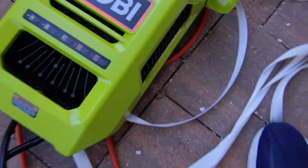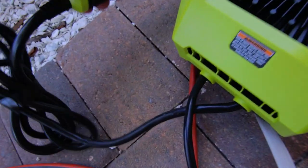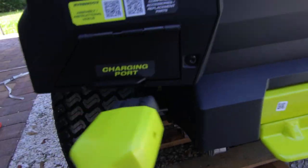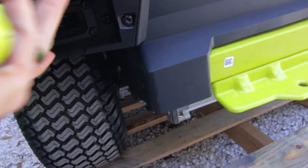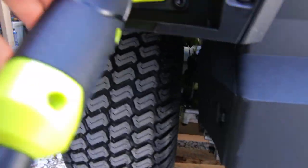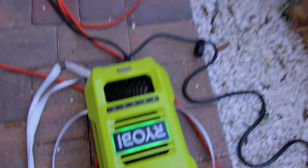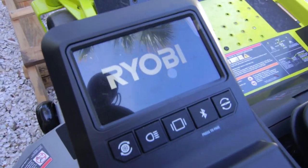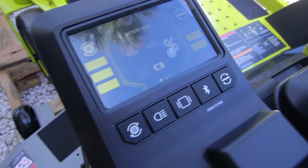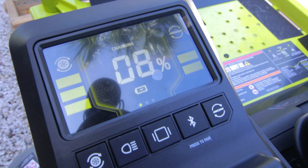All right, so I've plugged that in. That's got a nice little glowing red on it. Gonna undo this one. All right, so we got this. I'm gonna open this. All right, it's plugged in. That just flipped to green. This just powered on. And I still have the ignition set to off, but you can see there, 8% charging.